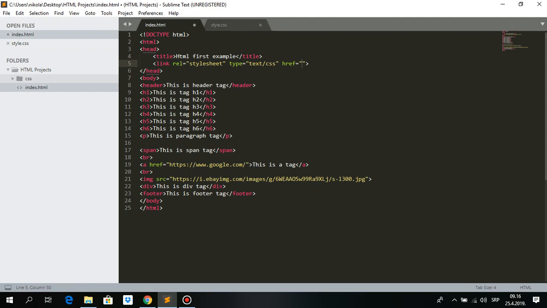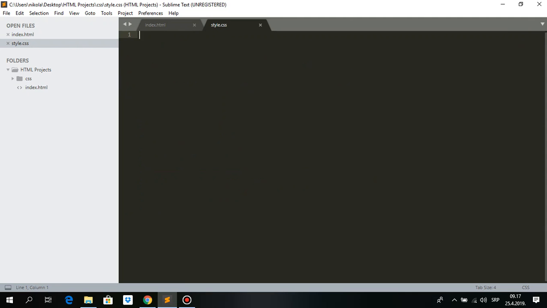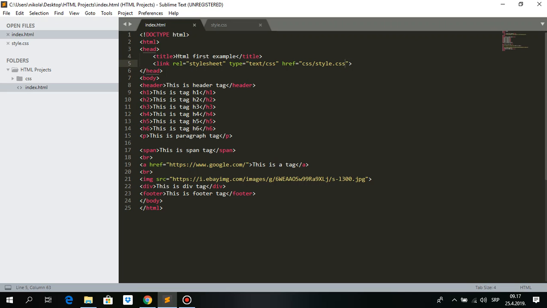Style.css file is located in folder called CSS, so CSS slash name of the file, style.css. Okay, now these two files, index.html and style.css, are connected. Okay, let's write our first CSS.